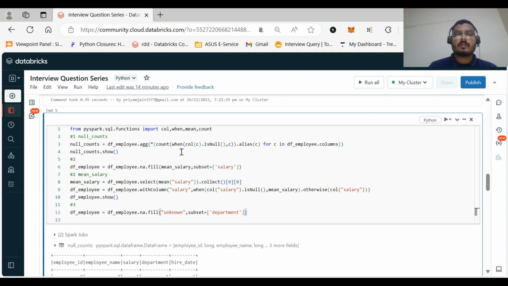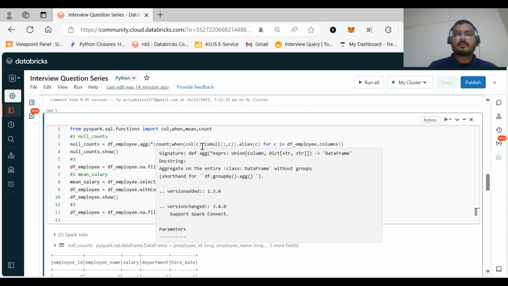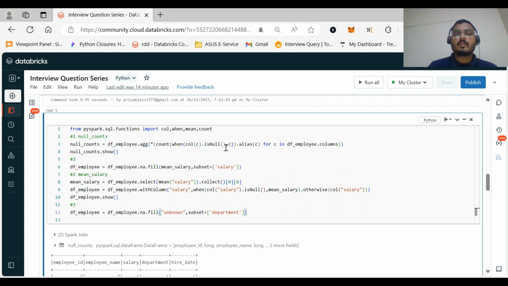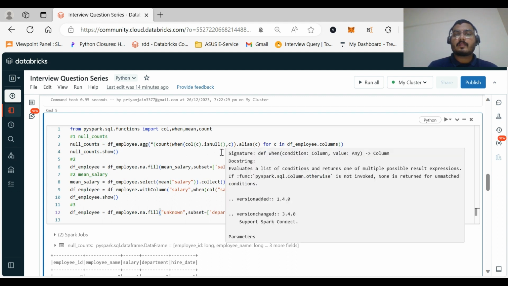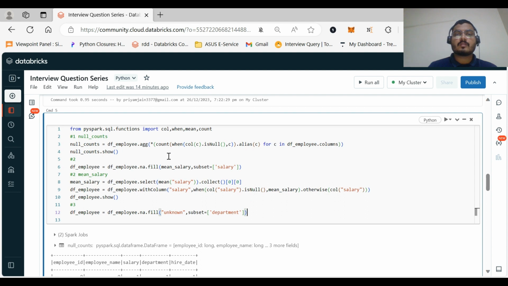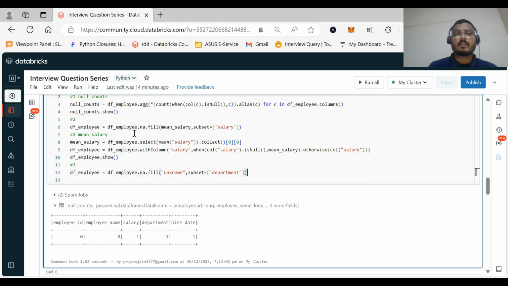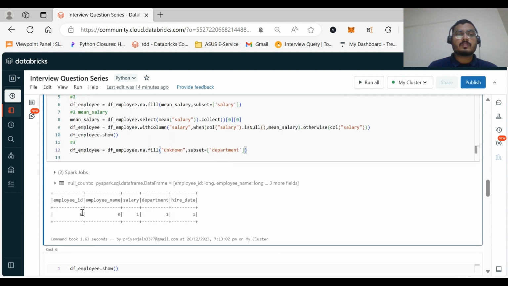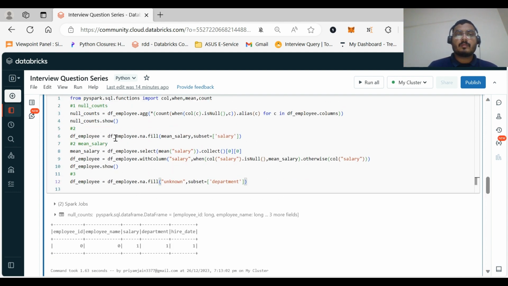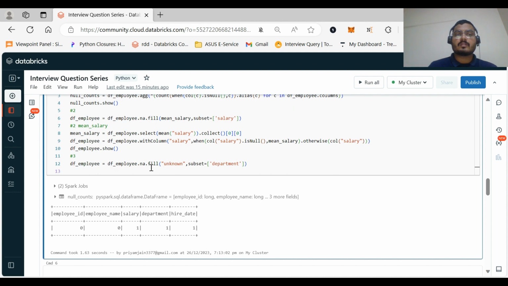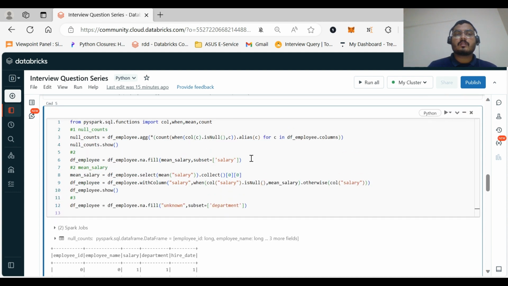What it will do, it will unpack all the columns, then it will do the count of the column where it is null, check all the values, and then it will return the same column. Okay, and we are aliasing it with the column name only. Then null counts show, it will show a data frame with the null counts. This is the output. Then for the mean, we first took the mean, df.employee.select mean salary dot collect 0 0. Then we check this with withColumn and also with the na.fill method. Then for the department we check with the na.fill method and directly we solve this question.